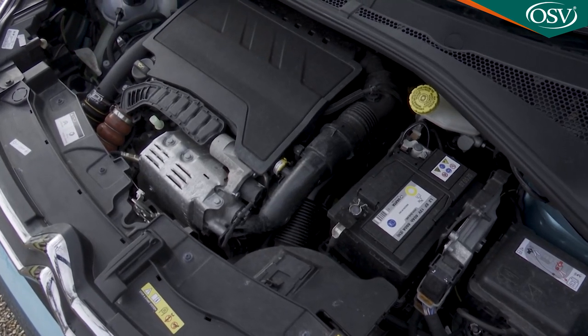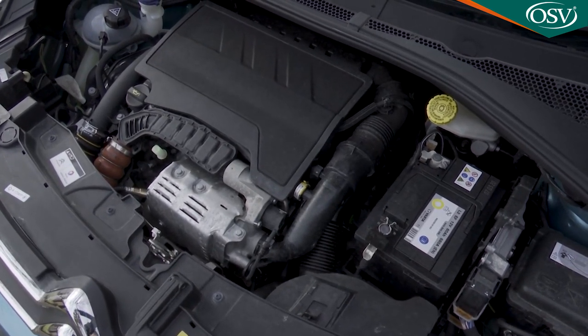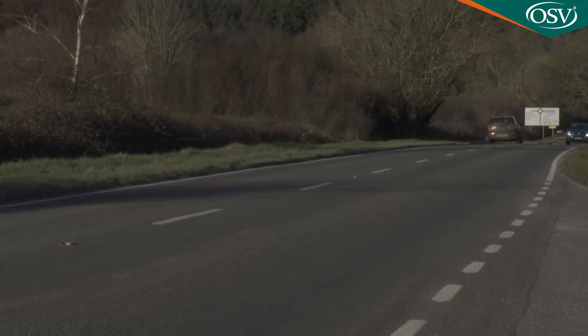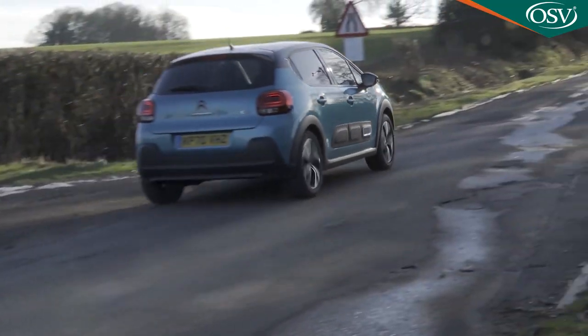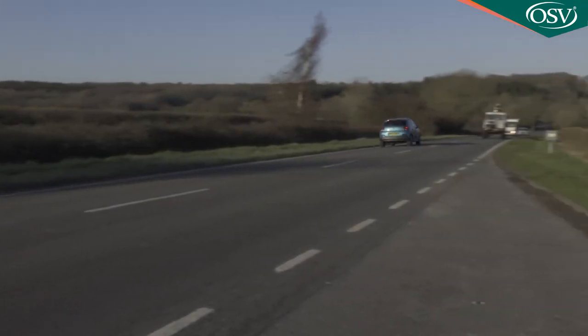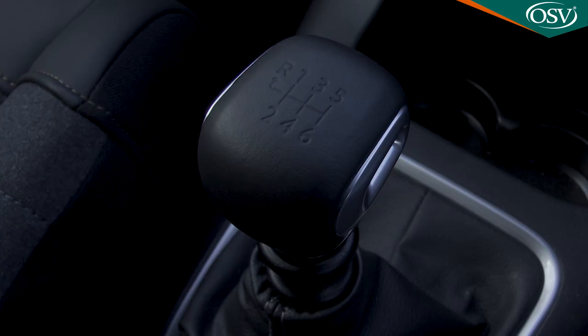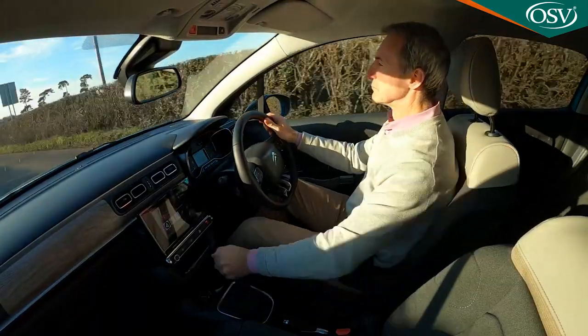It's a real pity that the 110 BHP PureTech engine isn't more affordable because, as we've been finding over the last few days, it really is a sweet little unit. The turbo nearly doubles this little power plant's pulling power, and the result is that overtaking moves which would be white-knuckle manoeuvres in the entry-level model can be safely completed without a thought. The 0–62 sprint occupies a much more acceptable 10.5 seconds en route to 123 mph, and you get a sixth speed for the manual gearbox, although the cube-like shifter has an annoyingly long throw and a rather vague feel.